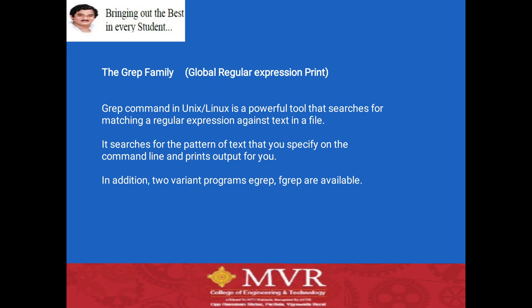So in grep we have three types of greps available. One is the normal grep which we are discussing now, that is Global Regular Expression Print. With this, another two editions are also available. Those are egrep, that is called extended grep, that is extended global regular expression print. And with that, another one is there that is called fgrep, which is known as fast grep. So there are three variants available in grep. One is normal grep, the other one is egrep, that is called extended grep, and the third one is fgrep, that is called fast grep.